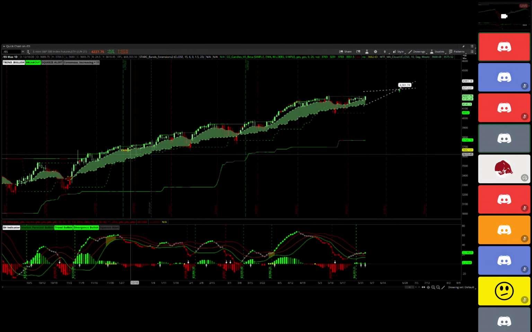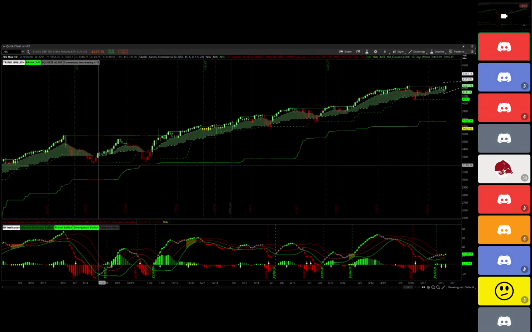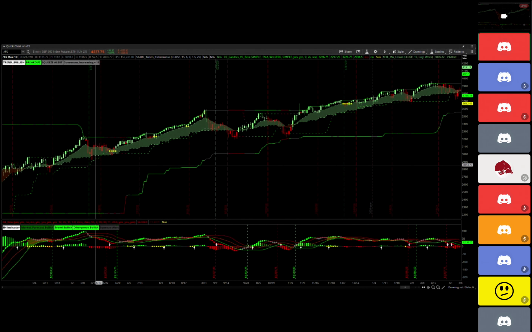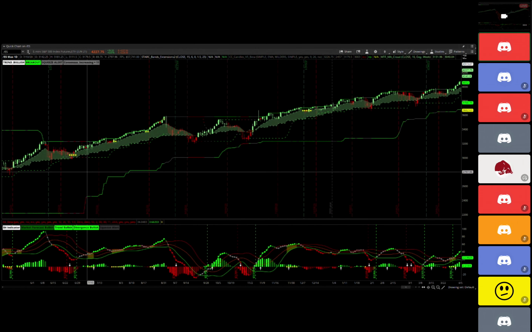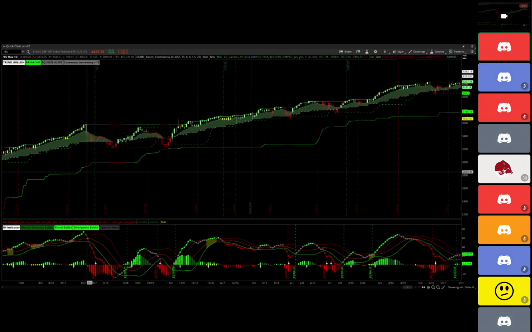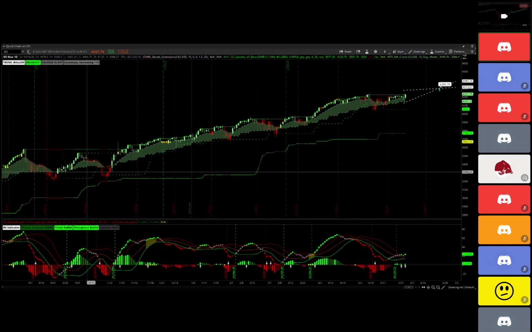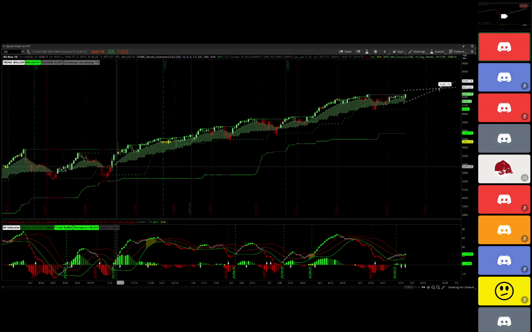And if you guys like to use the cloud on a lower time frame for scalping, you can use it in the same manner. You'll have to play with the settings to get it right, but I've seen some very nice examples on 5-minute charts showing the price action and utilizing the clouds that have worked out extremely well, because these signals do exist on smaller time frames. They're just not as strong. This one on the day chart is telling you it's a well of a signal.